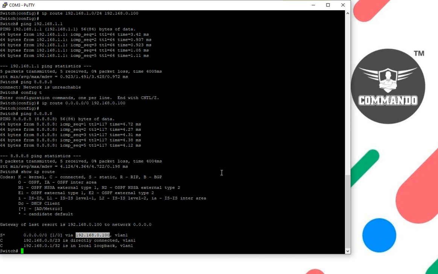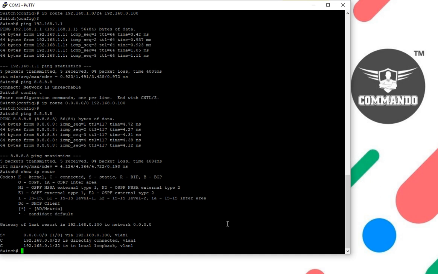So you can also specify the administrative distance. By default, the administrative distance of the static route or default route is 1, and these static routing entries are manually added, non-aging routing entries.